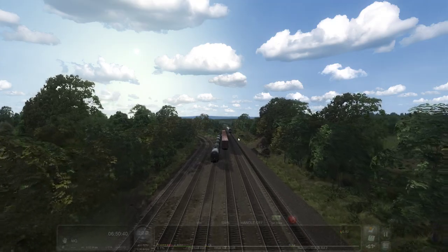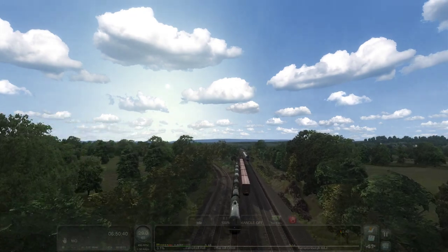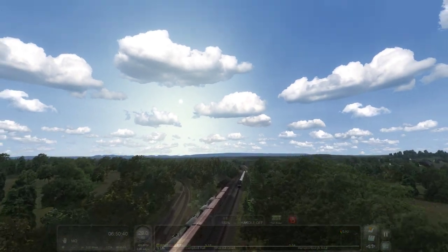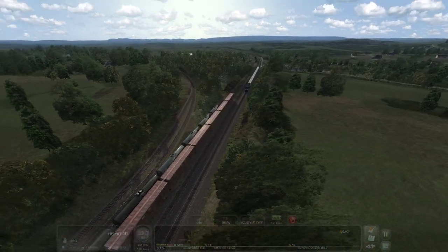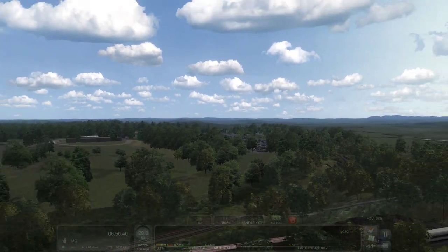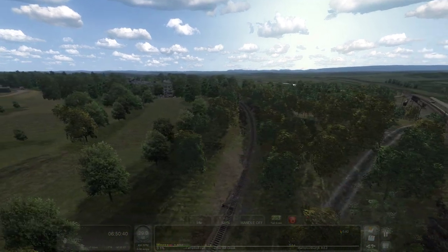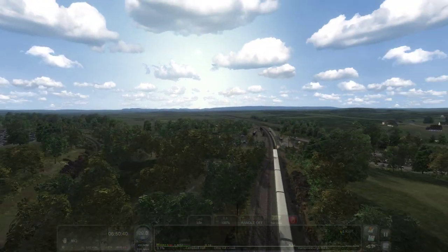So anyway, this is a staging yard. From what I've read and been told, this town — Campbell Hall right here — would not exist without this interchange and the railroad up there, because there are several industries that still serve, or are served, on this little branch line here.